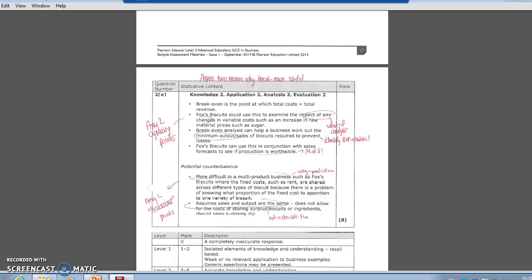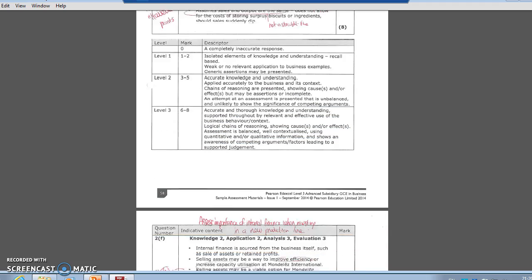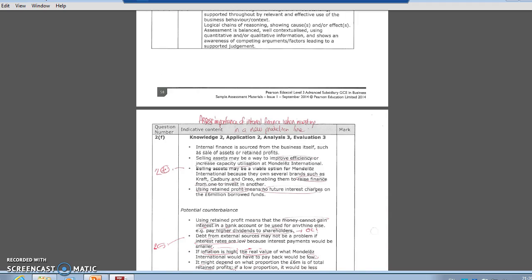And then flip your points. Okay, they're making lots of different products, that might be difficult. It's only a prediction. It's not a straight line. The assumptions of the system, the criticisms of break even, really. That one should have been answered a lot better. It's quite a nice one to give you there.